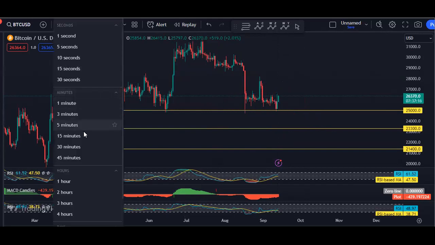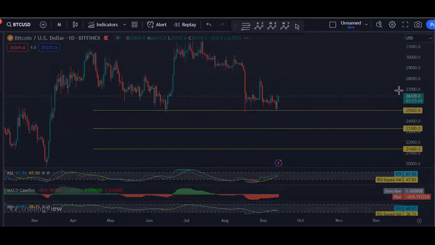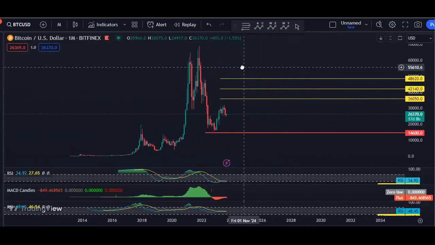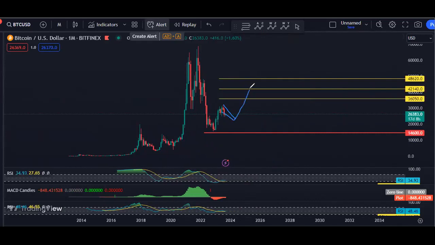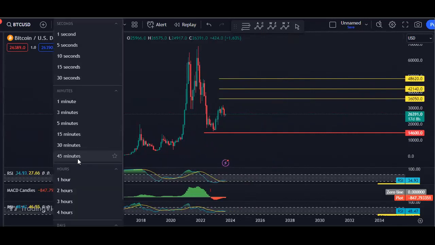Anyway, we start with the higher time frame. We want to see what we have been looking for. There are no changes. This is for those traders who are watching this video for the first time. Based on the daily chart, we discussed we're looking for the deeper correction, and these are the targets, and we want to see the breakout of any of these lines. But based on monthly, we don't have much to discuss.